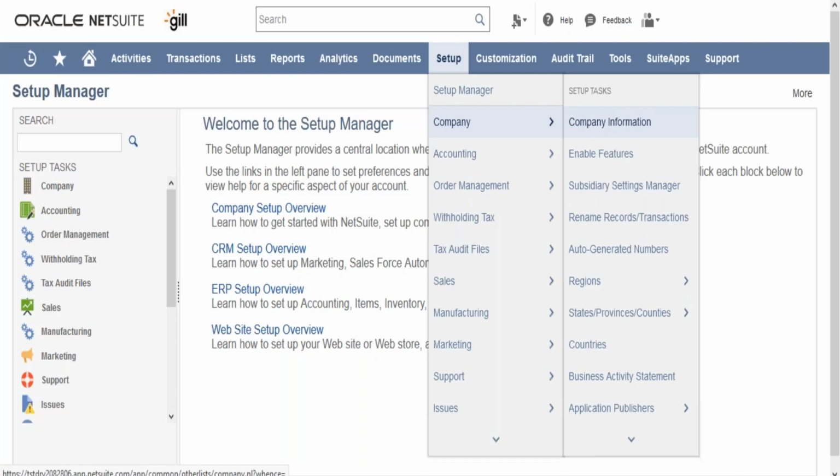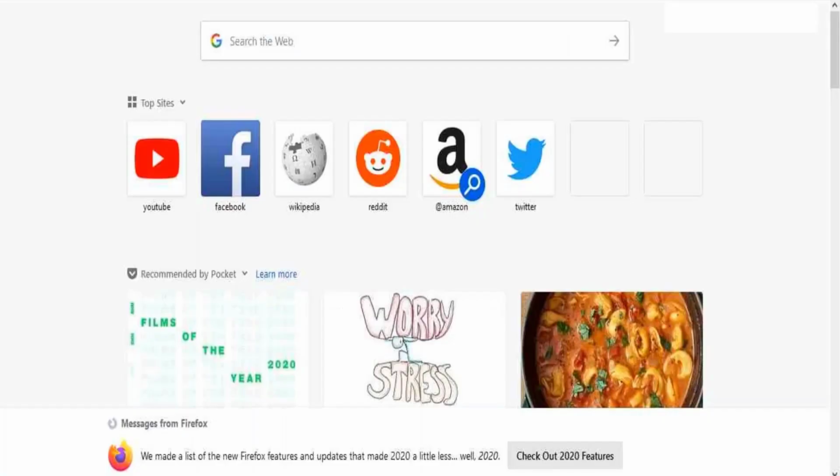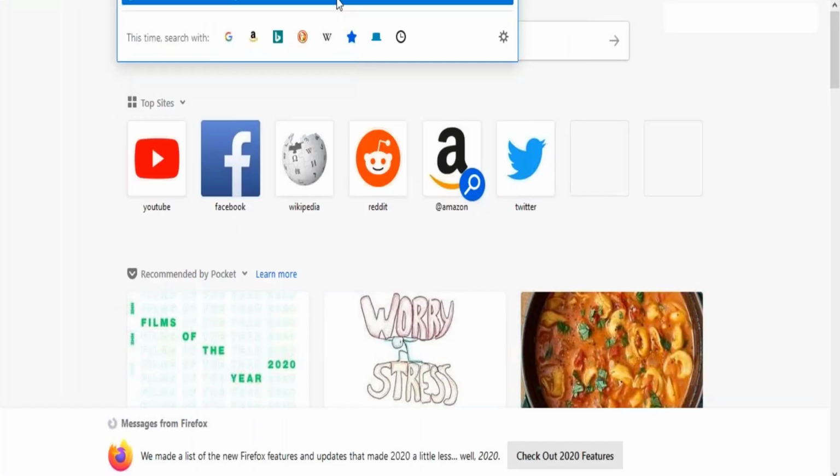Okay, so maybe we can discuss that sometime later. But yes, it's not an easy thing as such. We have to pay a certain amount to NetSuite to become a partner, which is not that cheap. In case you want to understand about it, you can go to NetSuite's website and you will be able to understand that.